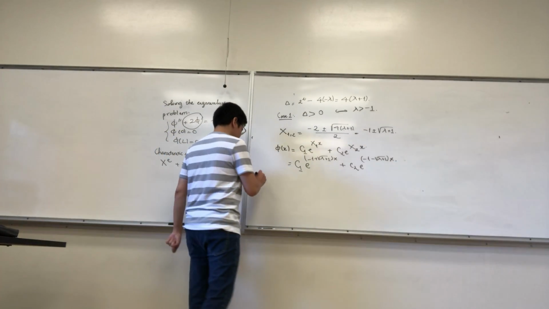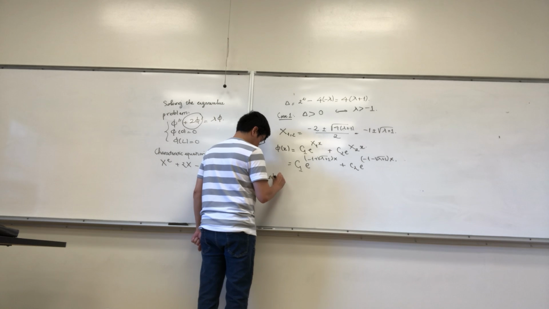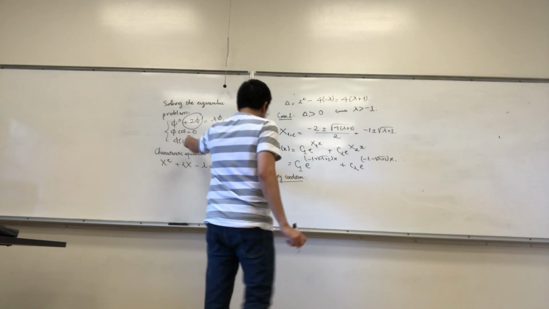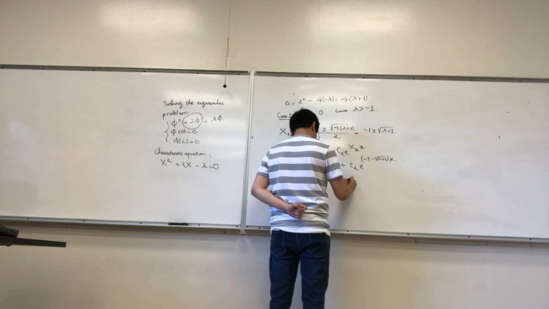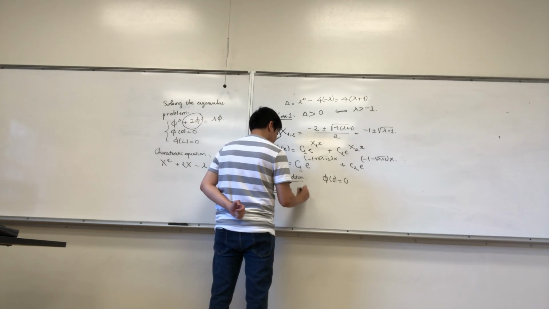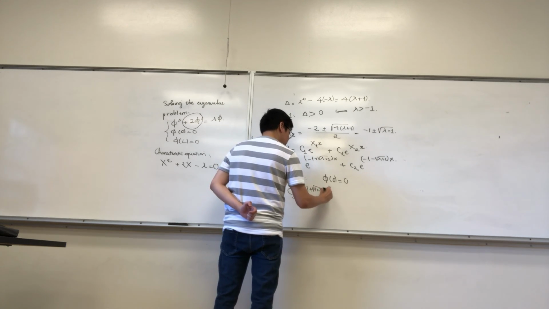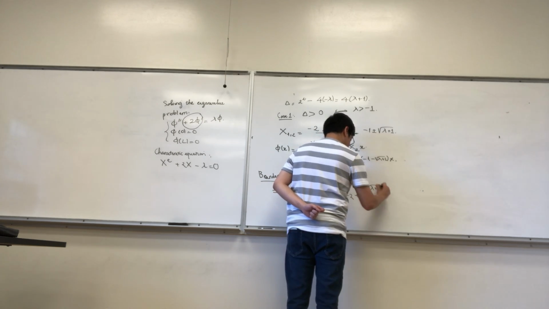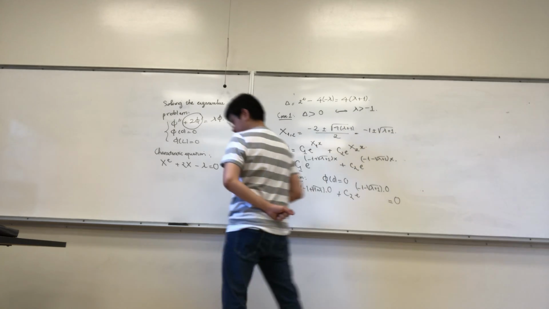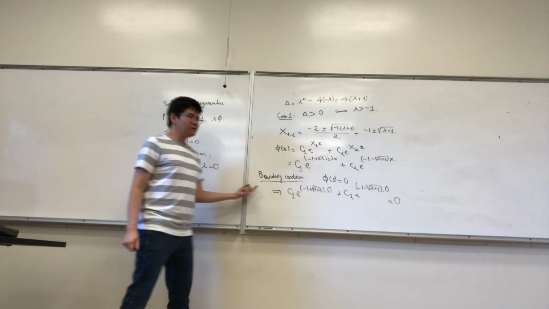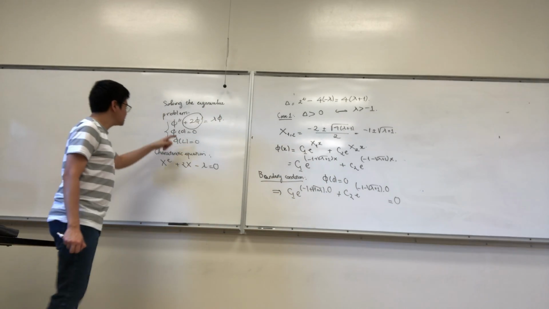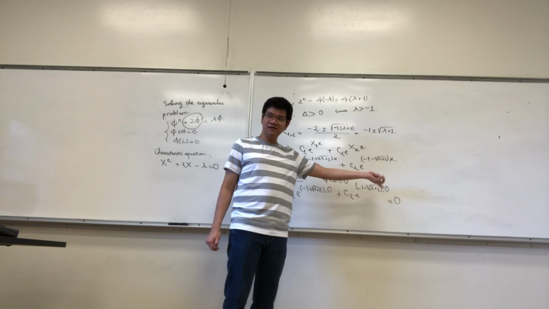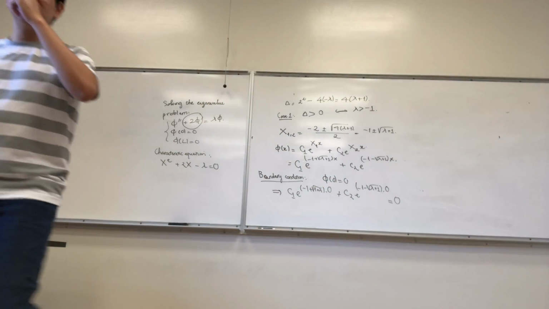Now I'm going to use the boundary condition, right? So I'm going to plug the first boundary condition here. I have phi of 0 is 0, which means that C1 e to the power minus 1 plus square root of lambda plus 1 times 0, plus C2 e to the power minus 1 minus square root of lambda plus 1 times 0, is equal to 0. You plug 0 here and here. You're going to have C1 times exponential of this guy plus C2 times exponential of this guy. So what is the relation between C1 and C2? Yes? C1 equals minus C2.